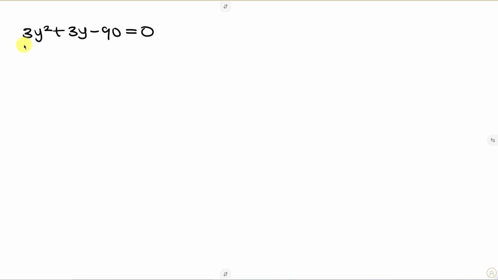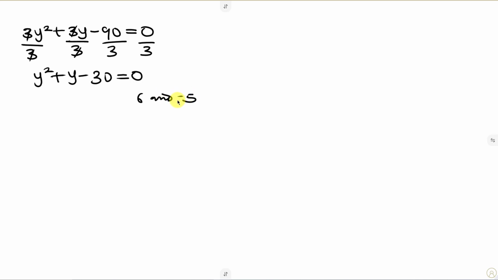Now let's reduce this quadratic equation by dividing by 3, divide by 3, divide by 3, and divide by 3. This cancels out, we have y squared, plus, this cancels out, we have y, minus 90 divided by 3, we're going to be having 30. And this is equal to 0 divided by 3 is 0. So this is a nice quadratic equation that can be factorized. So what are the factors of negative 30? We can use 6 and negative 5. The reason? 6 times negative 5 gives negative 30. And when we add them, we're going to be having the coefficient here, 1. Good. So we have factorized: y plus 6 times y minus 5 to be equal to 0.